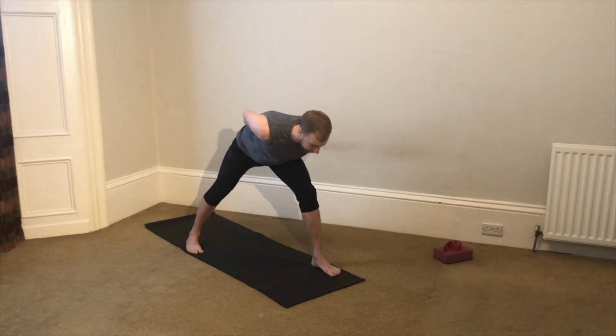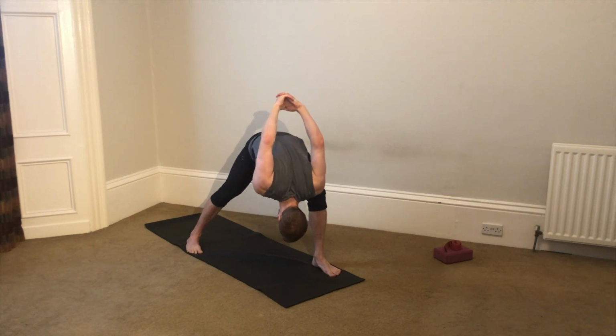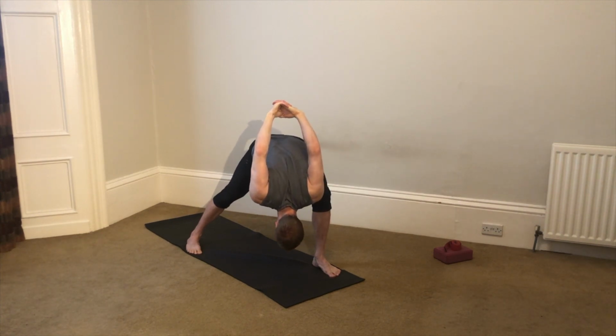Keeping the arms on the back of the body, slowly exhale, bring the chest forwards. You can lower onto or inside the left leg as you wish. Relax the neck, then play with floating the hands up away from the pelvis. And breathe. As you inhale, ground through the right heel, draw the chest forwards. Exhale, relax deeper into the fold. Raise the hands higher if that's available for you.